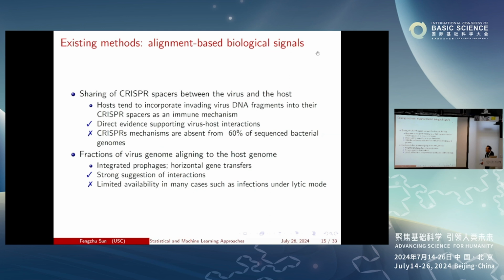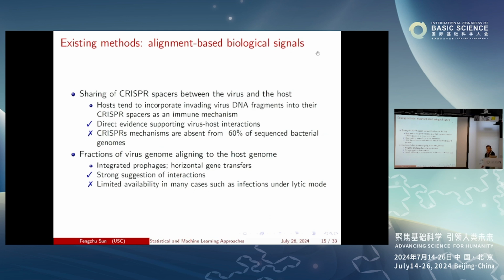So, what information can we use to predict virus-host interaction? So now it's a little bit biology again. And so the first thing is what will happen if a virus impacts bacteria. So we know that when we catch COVID, we all get the immune mechanism, right? And the bacteria actually are smart, like humans. And the virus just infects some bacteria.